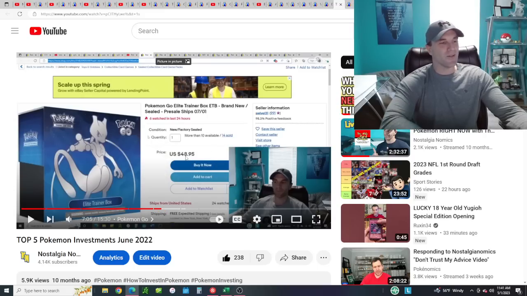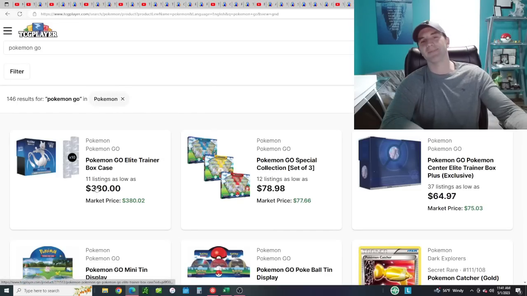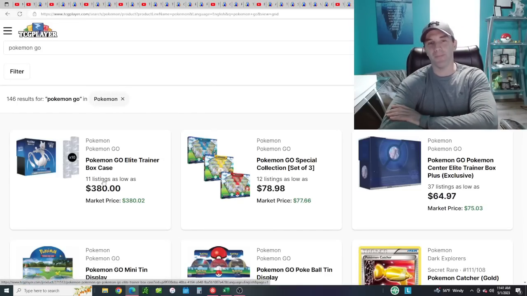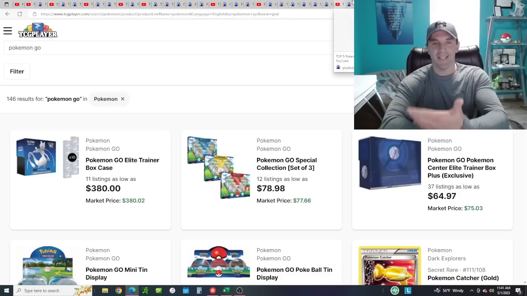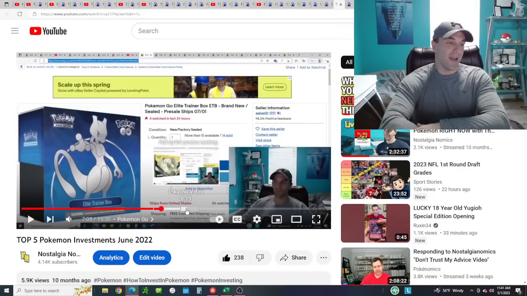I recommended those when they were $49 in ETB, so about $4.90 a case. And we know the story on those, $3.80 a case. You'd be over $100 down per case on those ETBs. I know, massive failure. I can take the L like a man. I messed up on that. Sorry. All right, moving on from there.